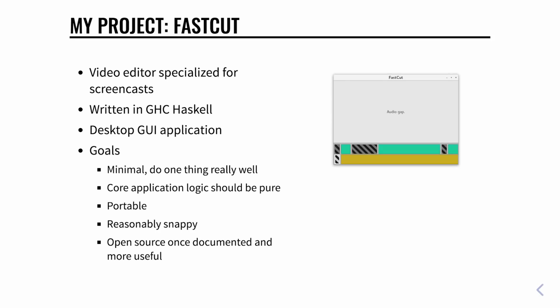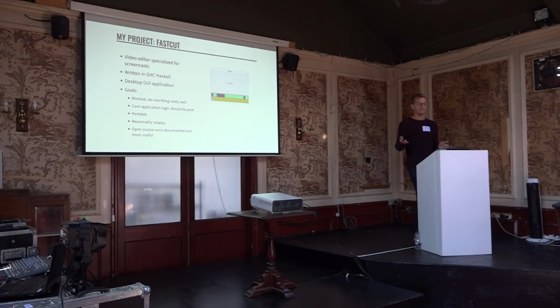I want the application's core logic to be pure. I want this to be portable so that it can run on Linux, Mac OS, Windows, perhaps. I want it to be reasonably snappy. I'm using a 4K screen at home, and all the Electron apps are lagging, so I wanted to use something else. And eventually, I hope to make this open source. It's very bare bones right now and not really useful. So one day, perhaps.